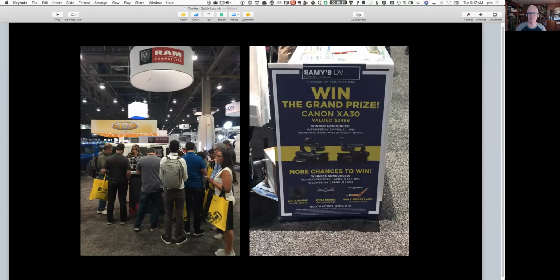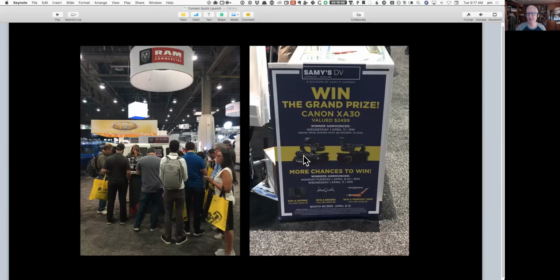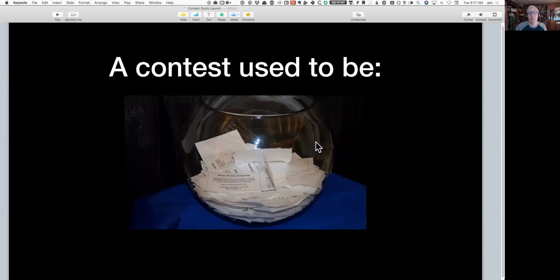Now, there was also this other contest for a camera. The thing I want you to realize about those is that the way the contest used to be was that you put your name in a fishbowl. If I go back to this, the one over here had a box for you to put your address in, right? In those situations, in a fishbowl scenario, the only people you attracted were the people right in front of you that you could possibly get attention to. And we want to change the way that's done.